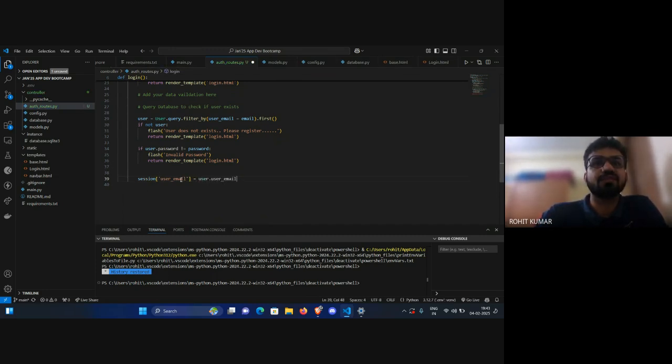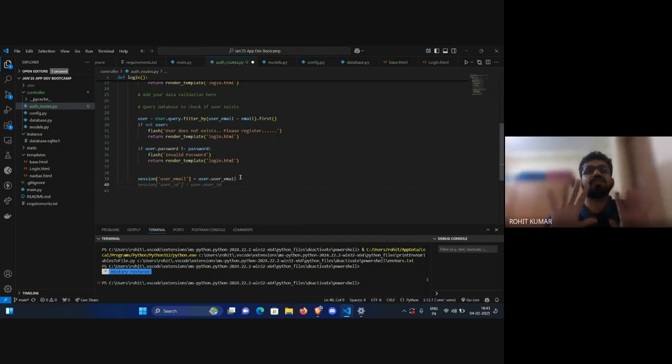So basically what we are doing here is storing the email ID of the user in this variable user_email. And this is being stored in a dictionary. As I told you, you can consider session as a dictionary. We are creating the keys such as user_email and user_role, because we need to also store the role of the user.